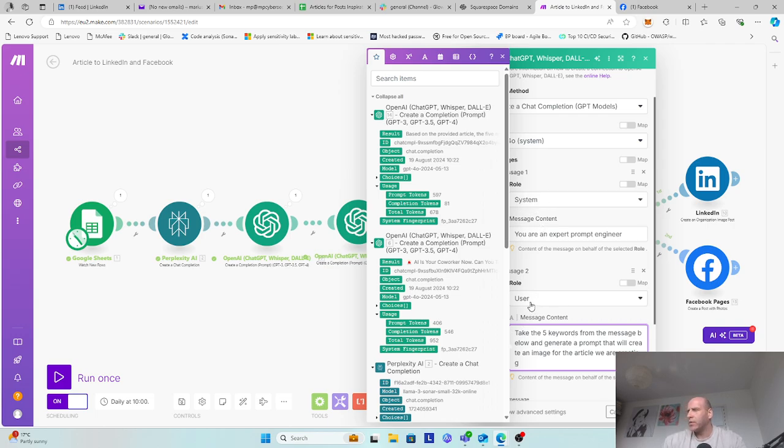So basically we just improve. Instead of just taking the whole post or the whole article and asking ChatGPT to create an image by looking at the whole of the post, we just extracted 5 keywords and then we're using the expert on ChatGPT to create a prompt for us to generate an image that basically represents those 5 keywords.